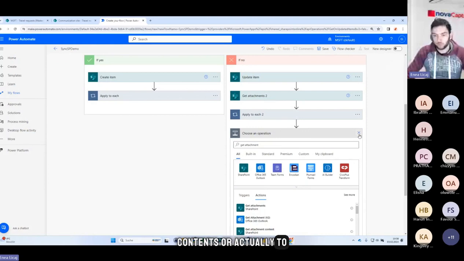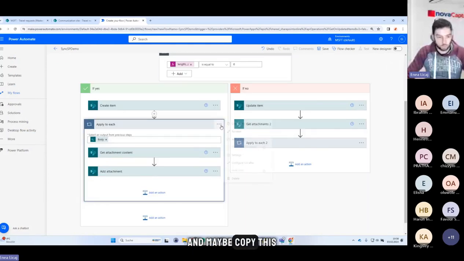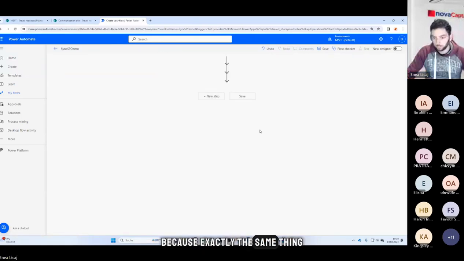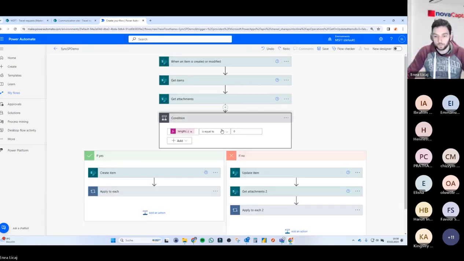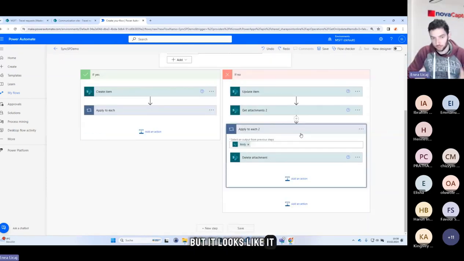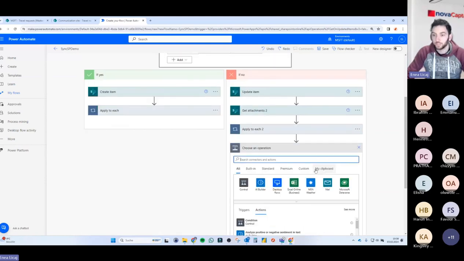Or actually, to skip this, we can make it a little bit easier and maybe copy this and paste it here, because it's exactly the same. Oh no. Okay. I don't know what happened there, but it looks like it doesn't like the copy and paste function. So let's do it manually.